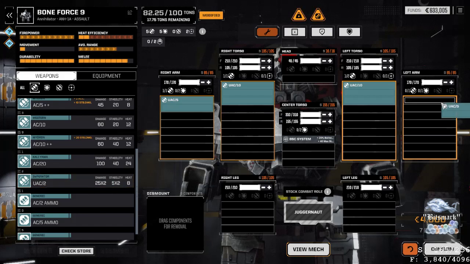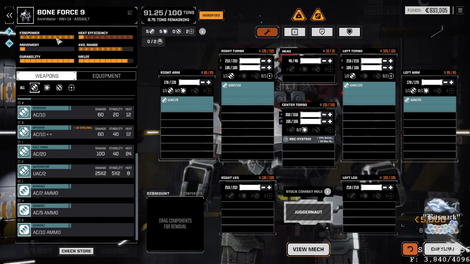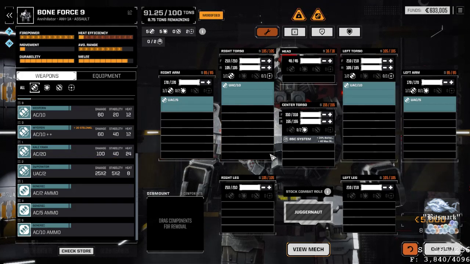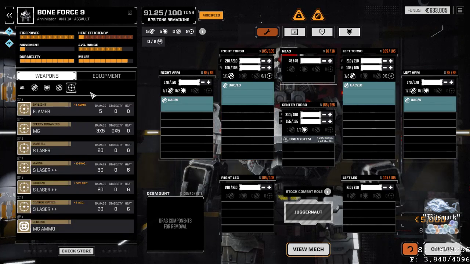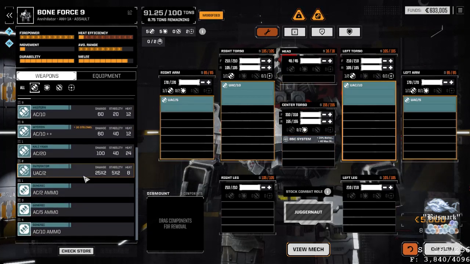I have ultra cannons. Heat efficiency, no. Firepower, yes. This by itself is enough firepower. You don't need any more than this. It's a good amount of firepower. If I remember right, mine ended up having 2 UAC-10s and 3 UAC-2s on it. It was a sniper bot that was undefeated of the East.